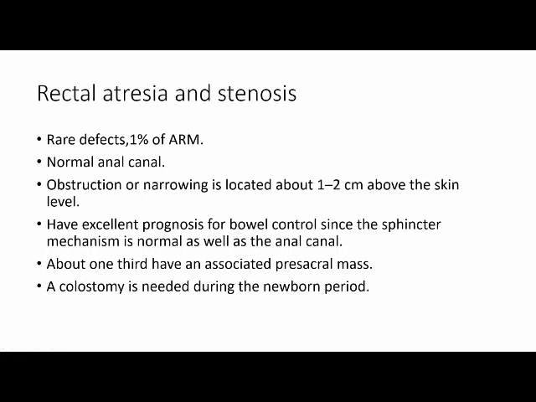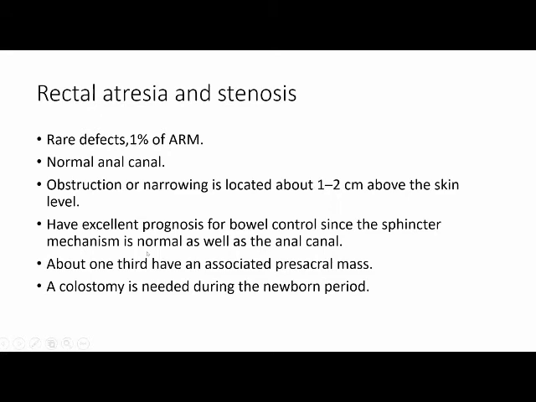Sometimes there can be a membranous covering only. In that case, you can endoscopically resect it and maintain the continuity. In other cases, where the gap separating the anal and rectal canal is more than 2 centimeters, you can treat it as a high ARM case and go ahead with a colostomy followed by a primary repair later on. These are rare compared to the other presentations of ARM.